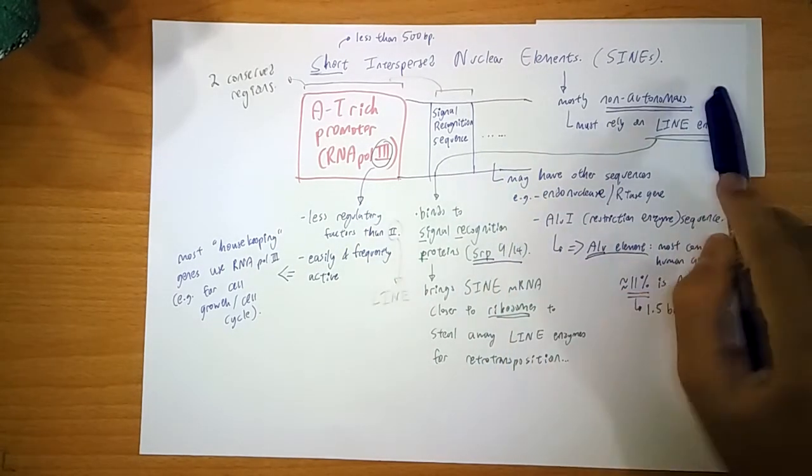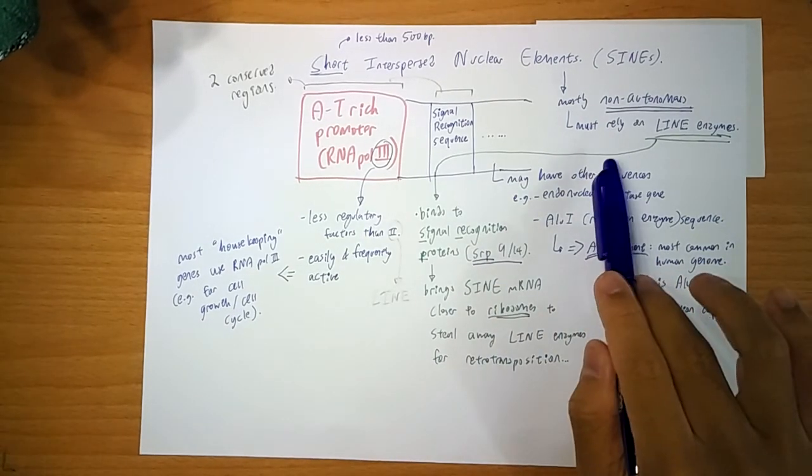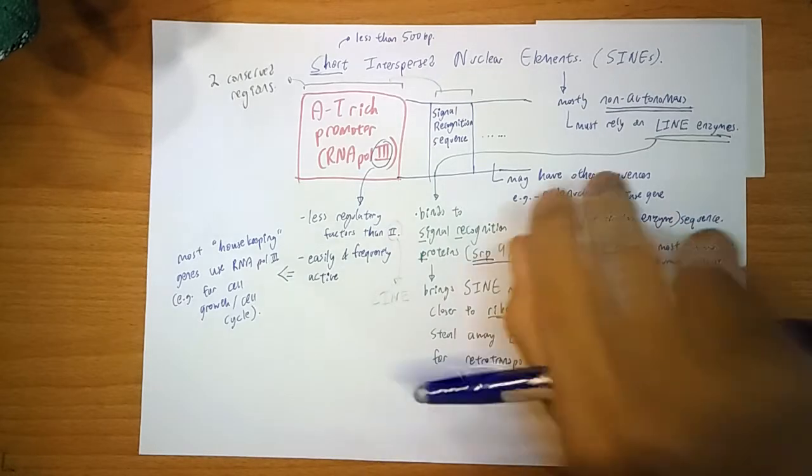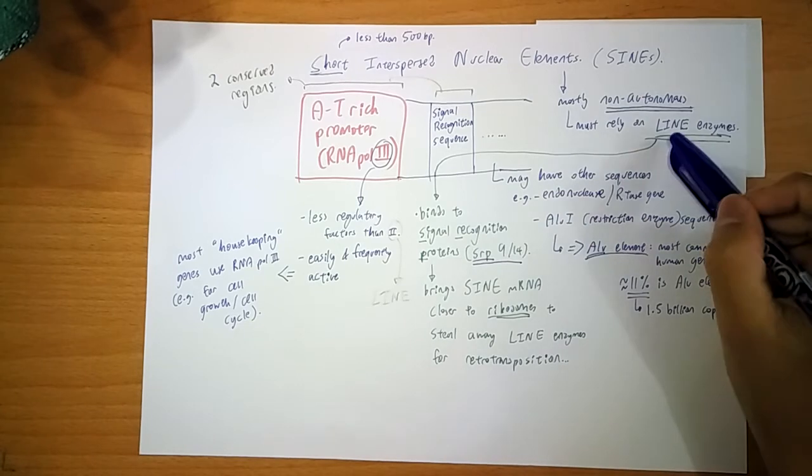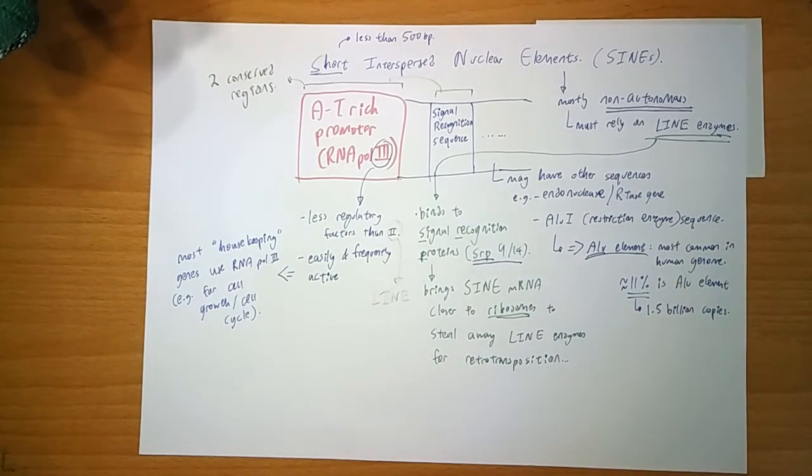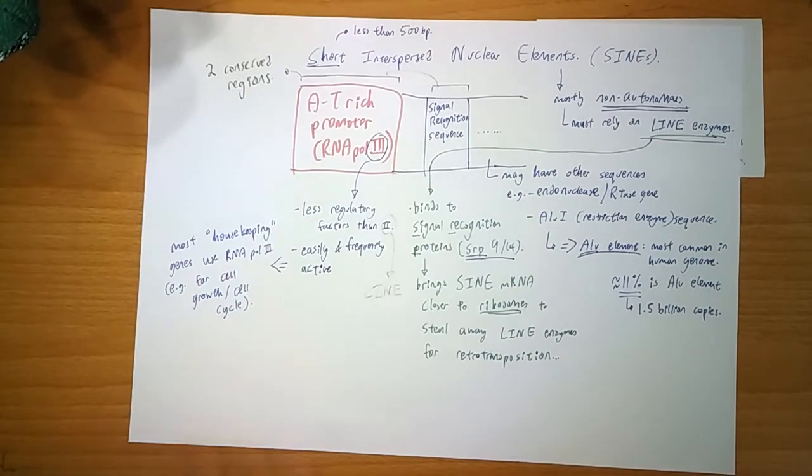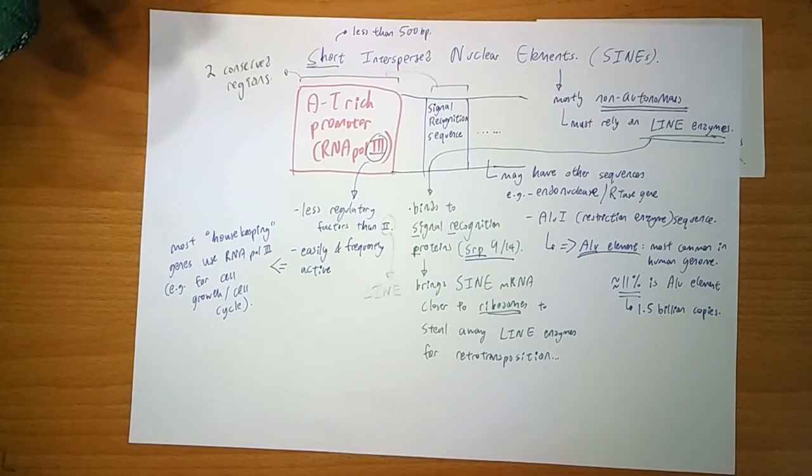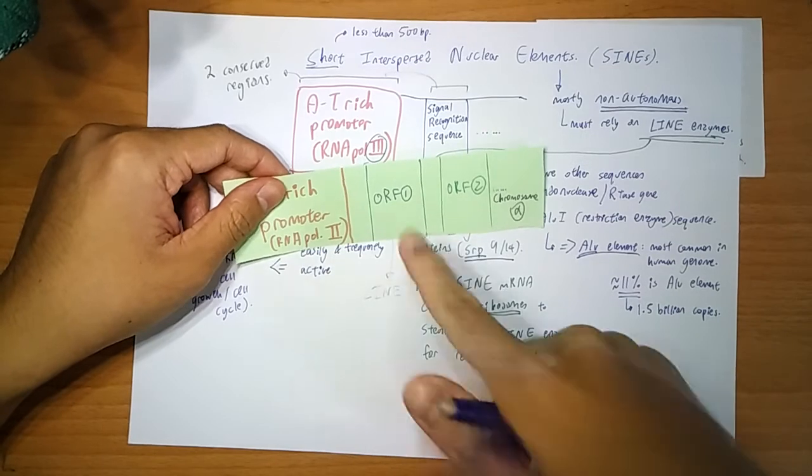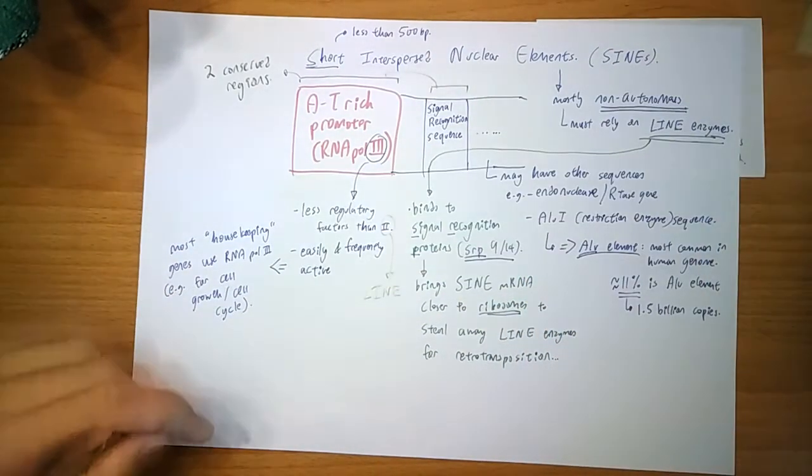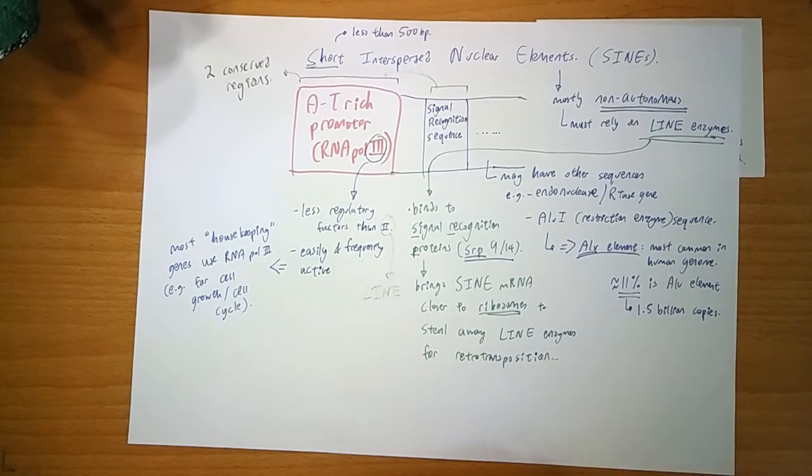Because it doesn't have its own enzymes. So it's not autonomous. Some may have, but most of them don't have. So it's not autonomous. And you need to go to the ribosomes where they are making LINEs. And hopefully, they're making the LINE enzymes. The previous one that we saw, the LINE enzymes from ORF2. They're making it. Then you can steal away the LINE enzymes. So the ORF1 binding proteins can bind onto the SINE instead. And then you'll take away the enzymes and you'll undergo the same process as mentioned just now. So it's sort of stealing away the enzymes. They call it co-opting the LINE enzymes. But it's just stealing.